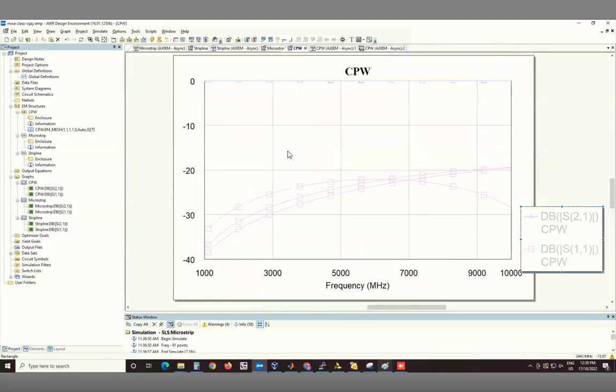By the way, we are still talking about small changes here. This is all still below minus 20 dB, but what we are trying to compare is this curve we got when we went through the ground, and we're trying to see if this looks similar to that one.